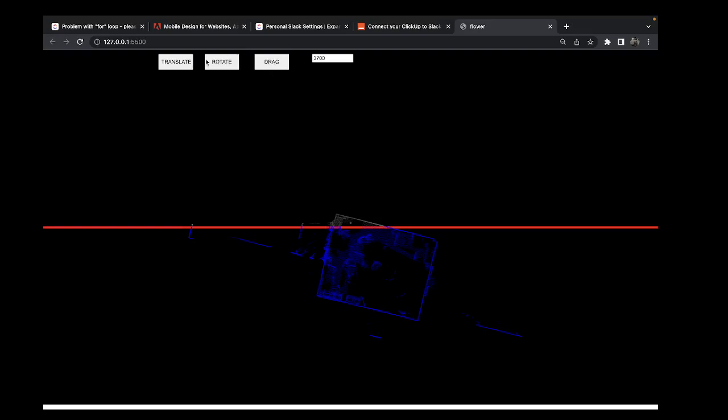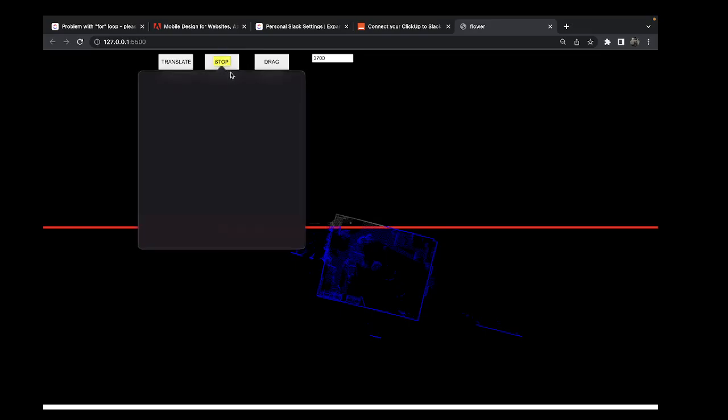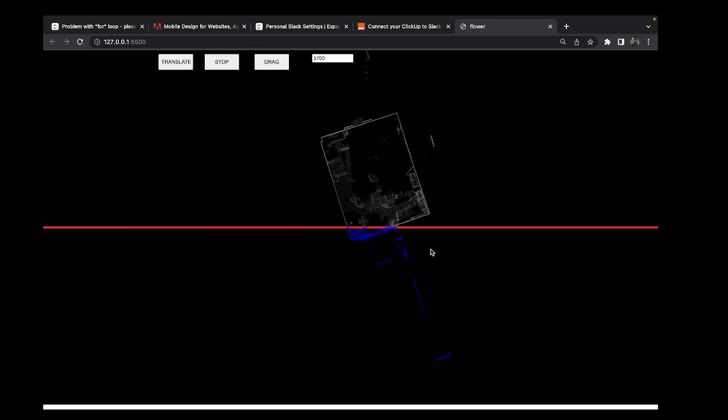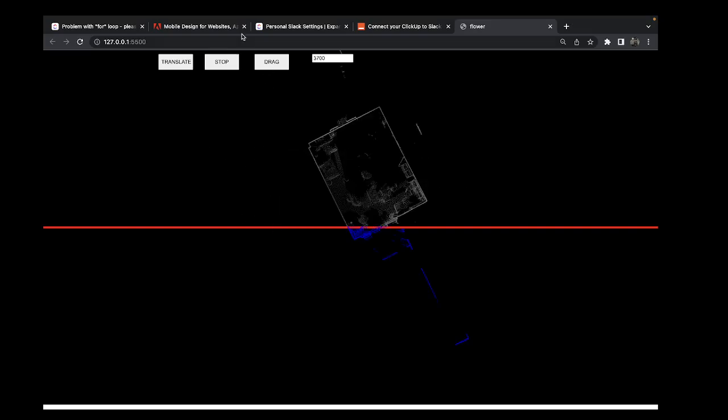Sorry. Yes, I'm going to try to rotate. As you can see here, the rotate function also. I'm sorry. This is kind of the performance problem. Okay, now it's fine. Sorry. As you can see here, something like that.